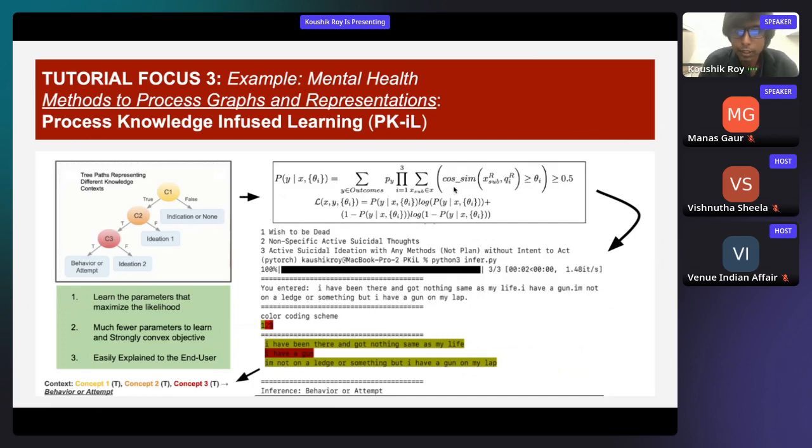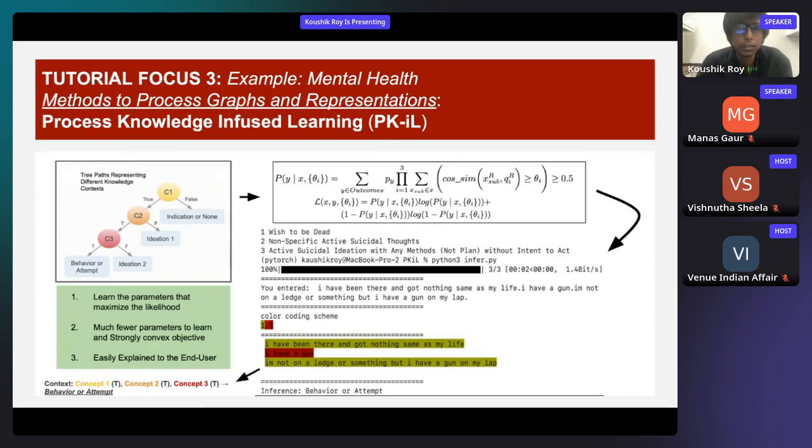So again, to repeat that, the inner sum is essentially saying that if any subpart of the post is related to any concept, then the whole post is related to the concept. It's an OR condition. And then the outer sum is specifying the OR conditions for each of the leaves that you see in the tree. So that is our probability model.